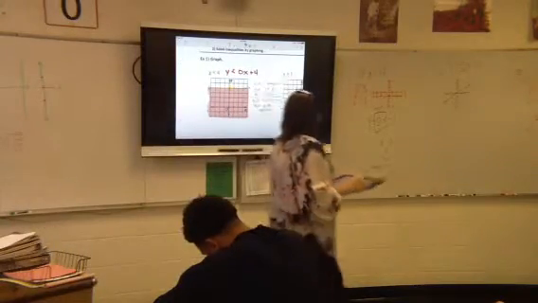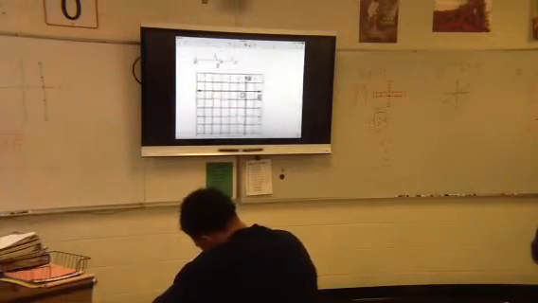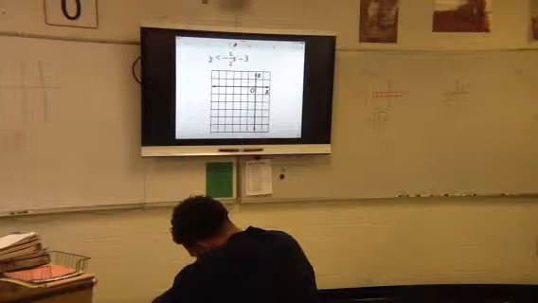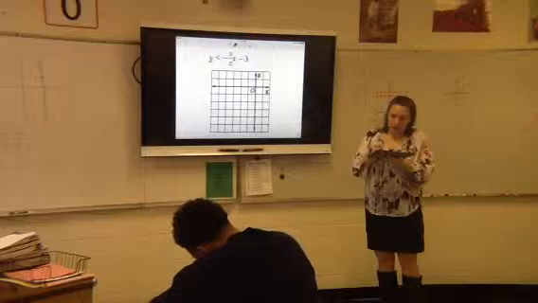Okay, so now let's go down and look at the next one. We're actually going to drop down and look at this one first, okay? All right, so now, how do I graph this? Riley, start us off. Where are we going to start? -3. Good, we're going to start at -3.